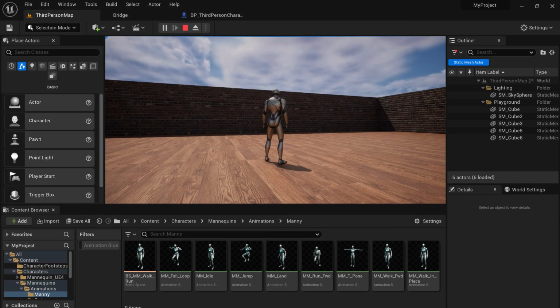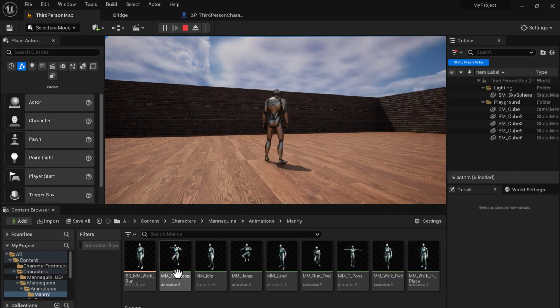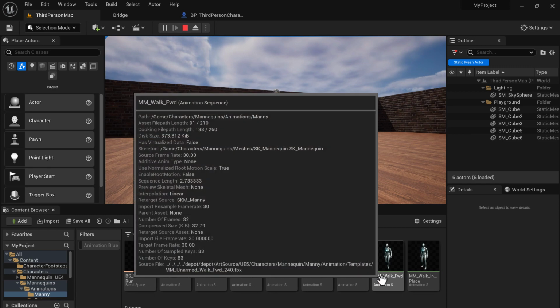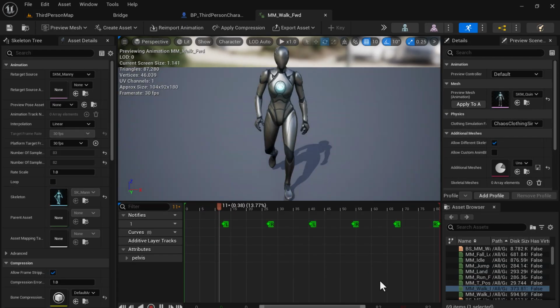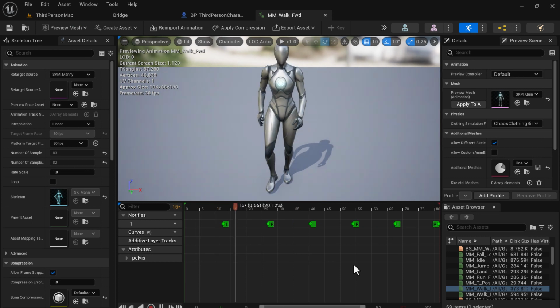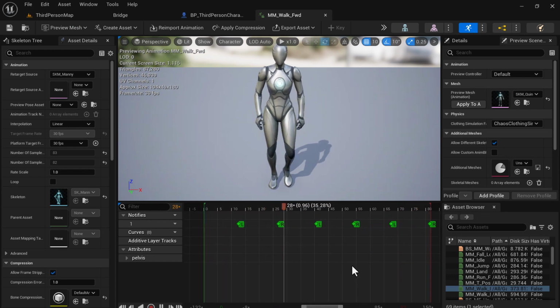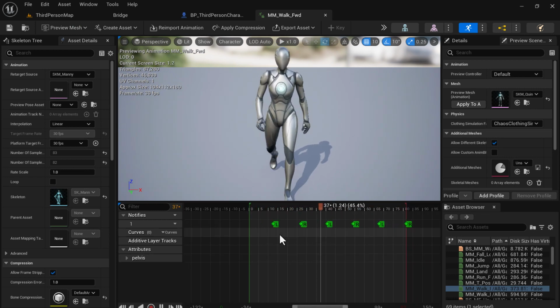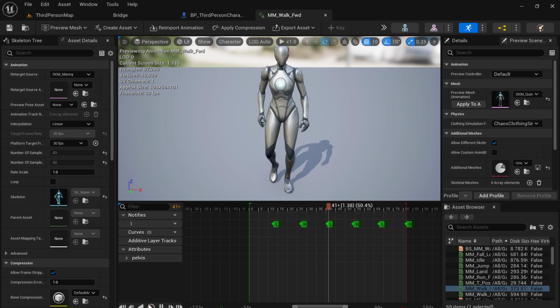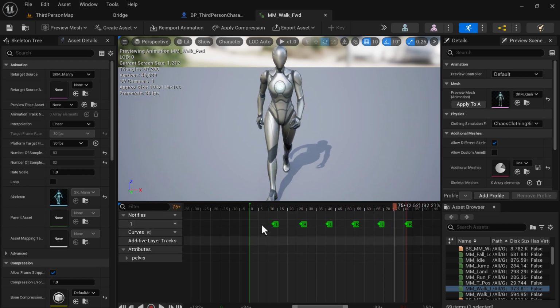All right, so I don't need that open anymore. But these are the animations that are used by Manny, and some of them are going to require notifies. So let's start with the walk forward. Double-click that, and that's going to open up this window. If you hold down Control and use your center scroll wheel, you can zoom in and out on this, okay? And you can see that there are already notifies placed. To stop this from playing, you just hit pause down here. And I'm going to delete all of the notifies. So I'm shift-clicking them right now to make a cumulative selection so that I can delete them all in one shot.